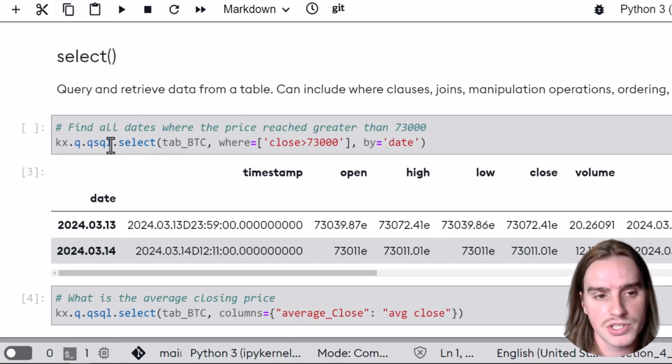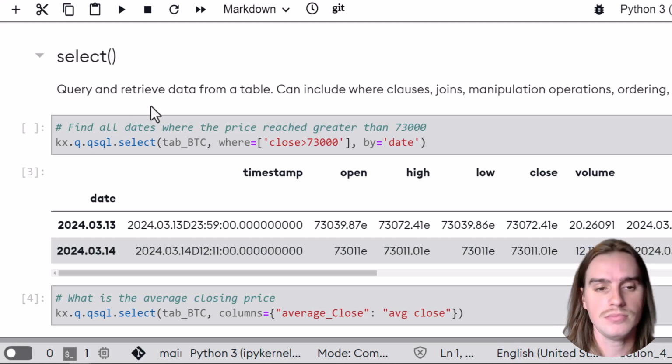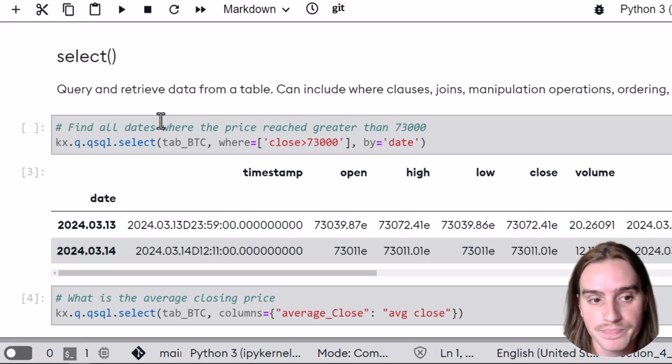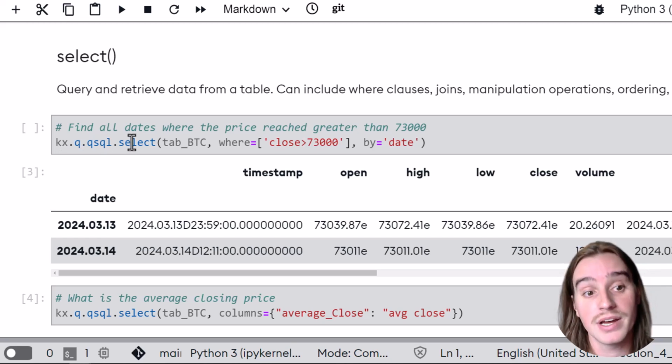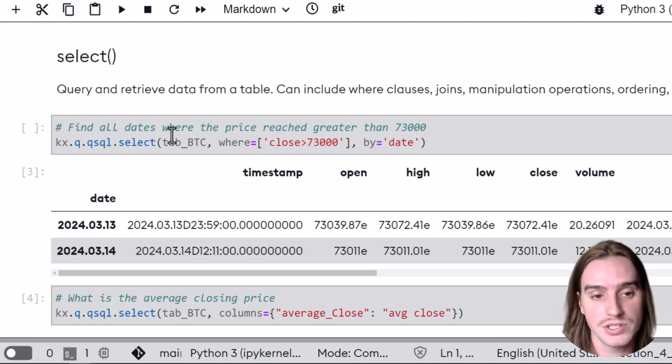So for the first example, we're going to take our Bitcoin table and find all the dates where the price has reached a point greater than 73,000. To do this, we say kx.q.qsql.select, so we're using the qSQL select statement. Then in the parentheses, we pass in the table that we're going to work on, which is our Bitcoin table. And then we'll add a where statement, which is just saying where the close column is greater than 73,000.